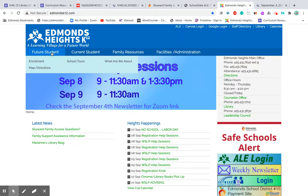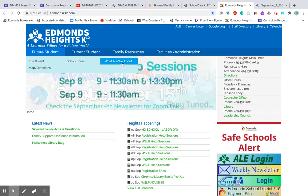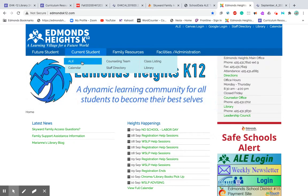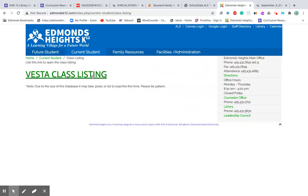Even as a current student, you might want to look up the map or how to get to places, or find out what we're about — you can even share a link to recruit friends. For current students, there are multiple ways to access Alley, the calendar, the staff directory, and the library. Under class listings, you can click on the green button — it takes a couple of minutes to load what's available, though accuracy may be limited due to last-minute remote learning changes.